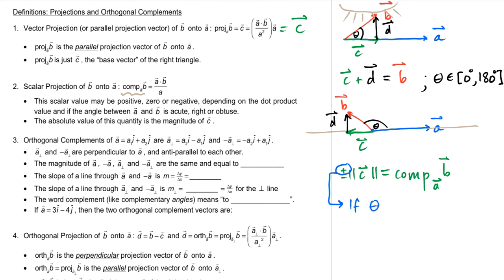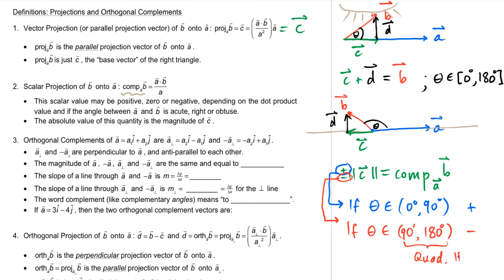So if the angle theta between the two vectors is between 0 and 90 degrees, we get the positive sign here. And if the angle between the two vectors is, technically these are not equal to, these are just open brackets. And similarly here, if this is between 90 degrees and 180 degrees, we will get the negative sign. That's just because the dot product involves a cosine, and this is an angle in quadrant 2, and the cosine of quadrant 2 angles will be negative. Similarly, here we have a quadrant 1 angle, and the cosine of quadrant 1 from the dot product will be positive. Okay, so here this is a scalar quantity, and the meaning of this scalar quantity for the comp is plus or minus the magnitude of that green vector.